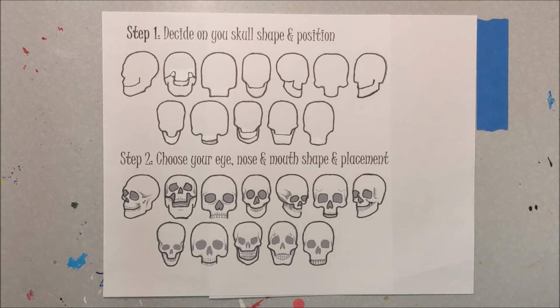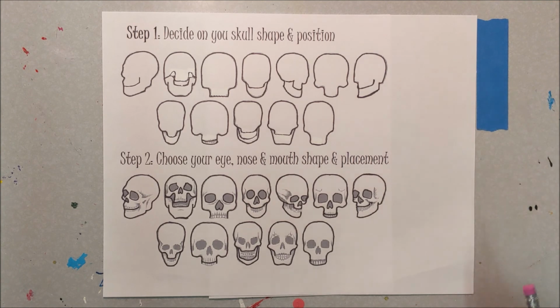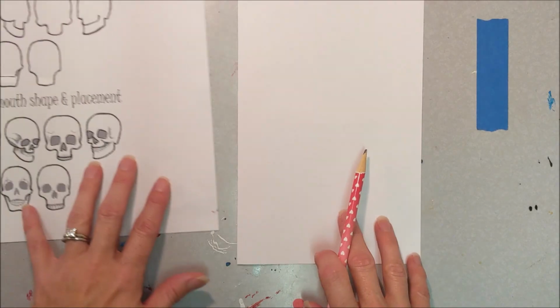So your first step in creating your sugar skull design is going to be deciding which way you would like to create your skull or which pattern you would like to use. There are a lot of different ways of drawing skulls, a lot of different designs that can be created on these different sugar skull designs. So first step is going to be deciding which way you would like to draw your skull.